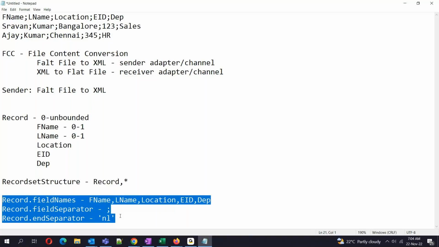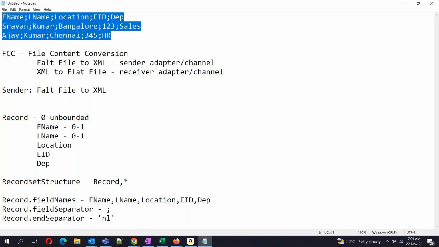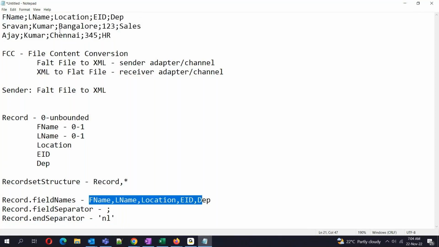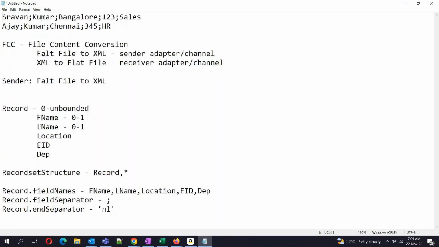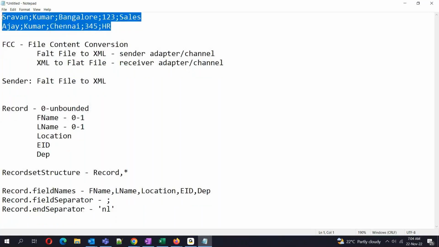Now, what happens when you provide these parameters as part of a file sender channel? It will take this data and read the fields in this sequence. It doesn't matter what header record you are maintaining, or sometimes you won't have a header record at all.